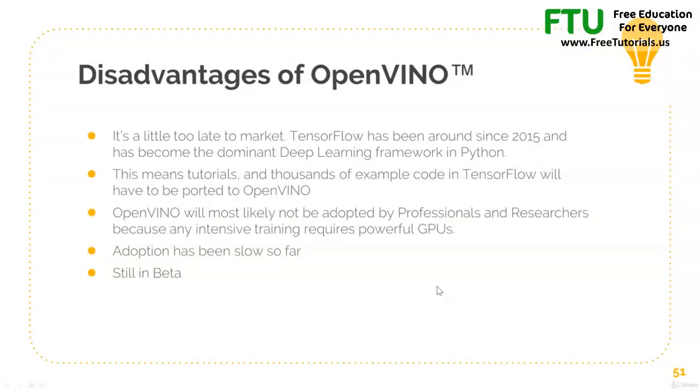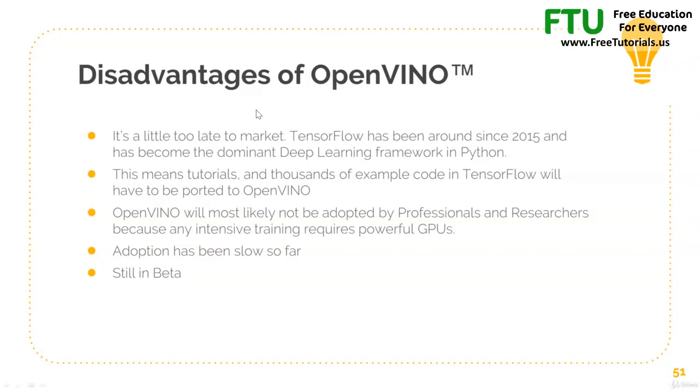Now, there are some disadvantages of OpenVINO. Firstly, while it's quite useful, it is a bit late to market. TensorFlow and other frameworks such as Caffe and Theano, PyTorch, those have been around for 3 to 4 years by now. And they're established, they're well documented, all the bugs and kinks have been worked out. I'm using TensorFlow and Keras. Keras is basically, I'll get into this later on in the course, an API that actually calls TensorFlow code. It's quite easy to use, which you'll find out in this course.